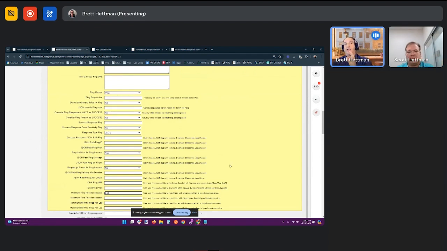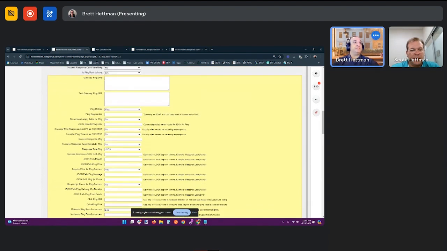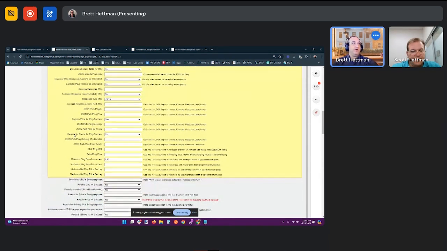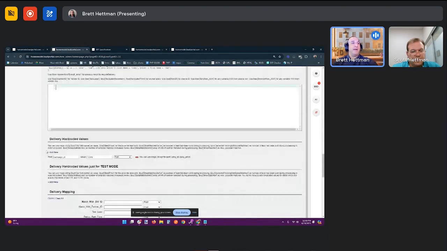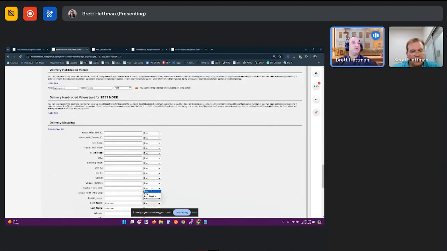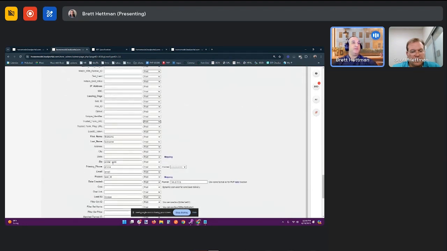So if I change it to be JSON, and then I want to capture the ping ID, I want to capture the price, I want to require the price for success, I want to make it so if the price that they return back is less than 250, Boberdoo will mark that as an error. So even though the buyer says, "Yeah, I want it, match success," and I offer $1.99, since the minimum here is set to 250, Boberdoo would consider that an error and not use the bid as part of the success.